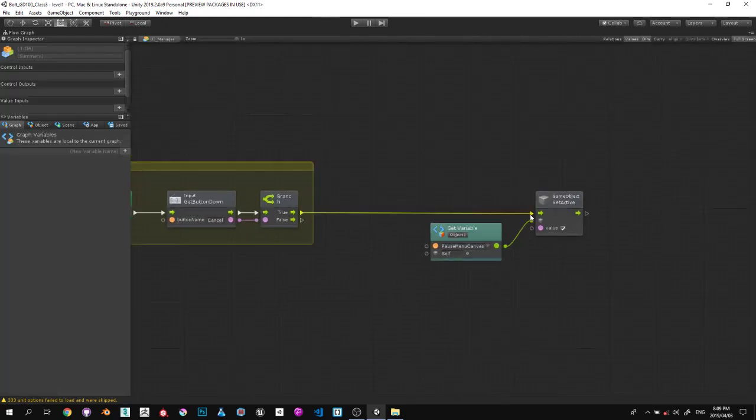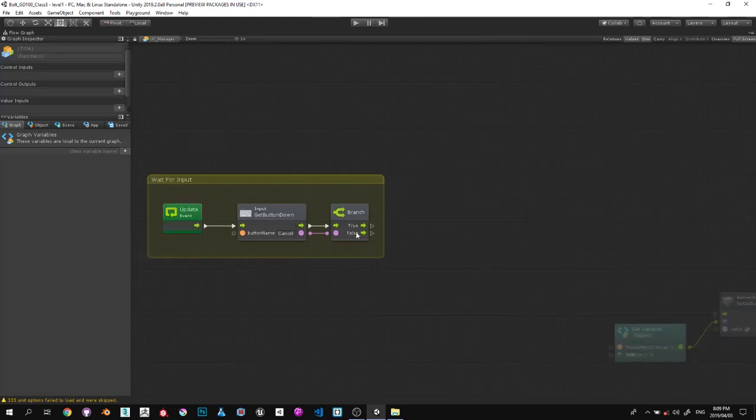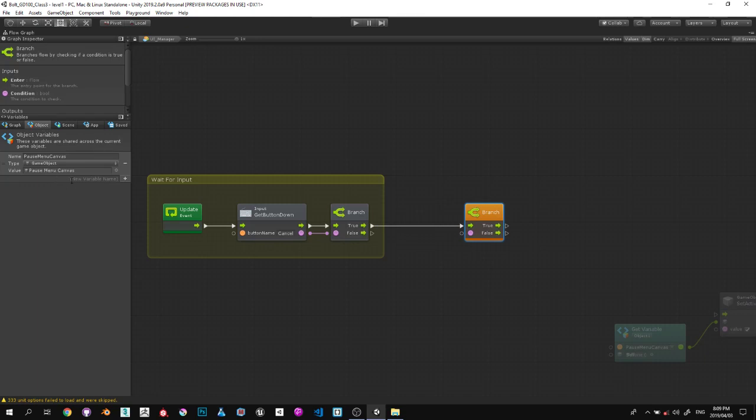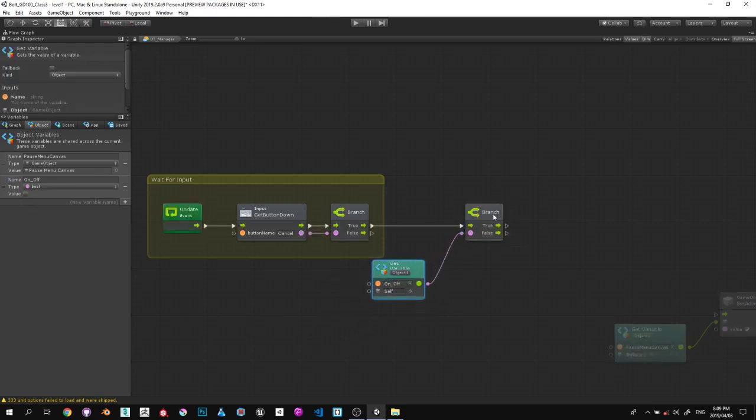So I'm going to just right click on this line to break the connection. I'm going to put this somewhere at the bottom here. We're going to Control C this branch, Control V that branch, just to grab it again, create a new one. We need to add a new variable under the object section, and I'm going to call this one on underscore off. And remember, this is a bool, so the variable we're creating needs to be a bool. And by default, I'm going to say that the UI is off, so I'm going to leave that. I'm going to drag that in, and I'm going to plug that directly into this bool here.